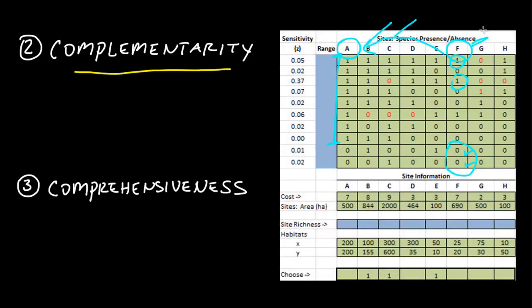The next one here is comprehensiveness. So this is somewhat related, but our objective here is to be as comprehensive as we can. We have 10 species that are of interest. If we had a reserve network that only protected 9 out of those 10 species, well, we're not being very comprehensive, right? So comprehensiveness means ensuring that our reserve network achieves what we're trying to achieve in a comprehensive way. So we would want to ensure that all 10 of our species are covered in our network.